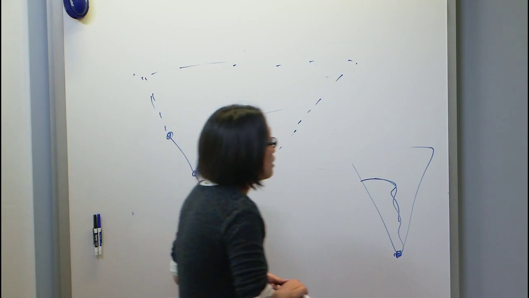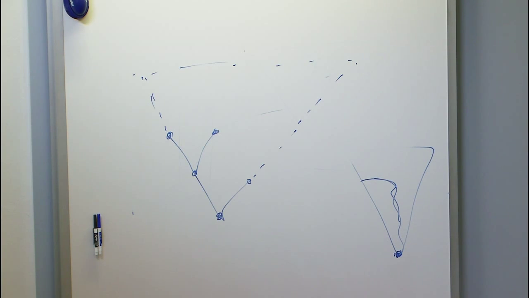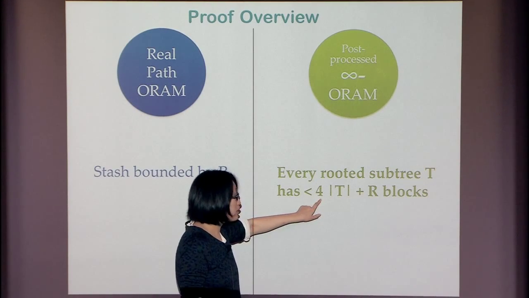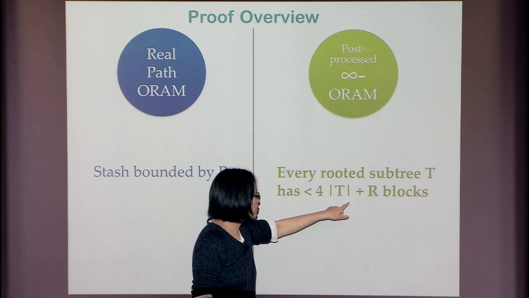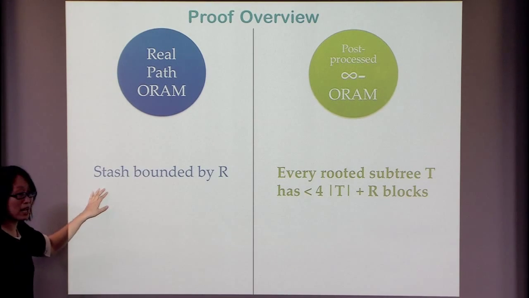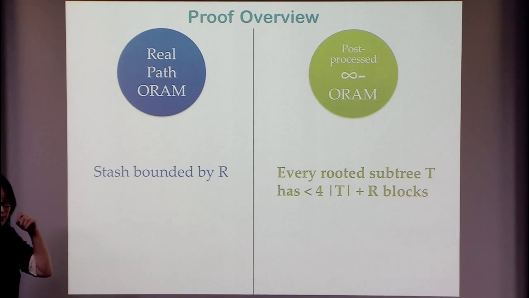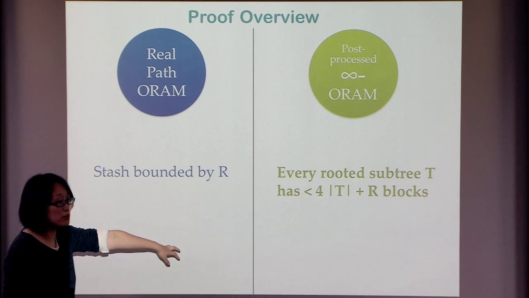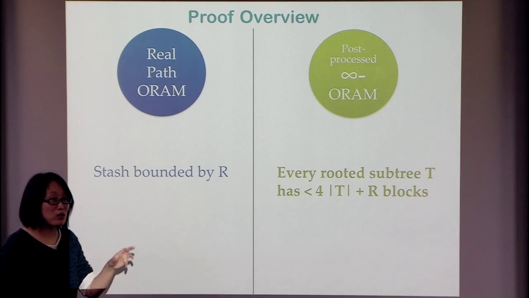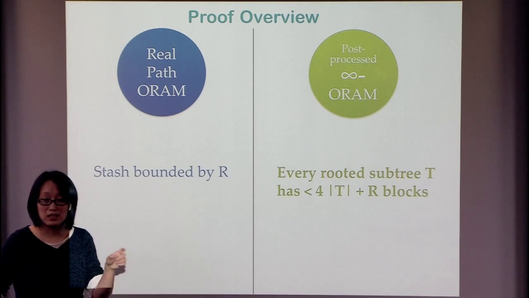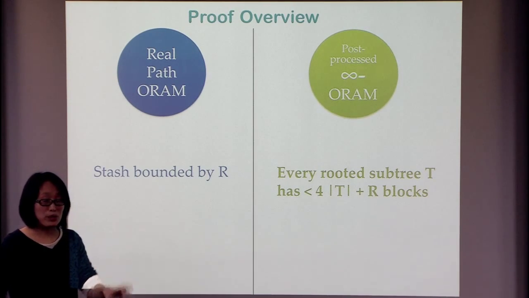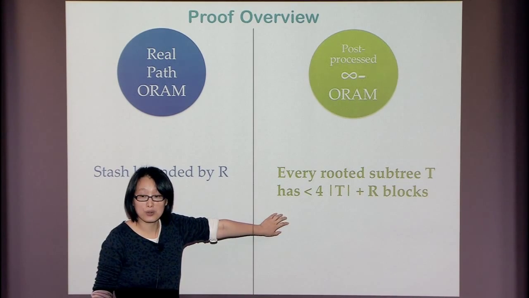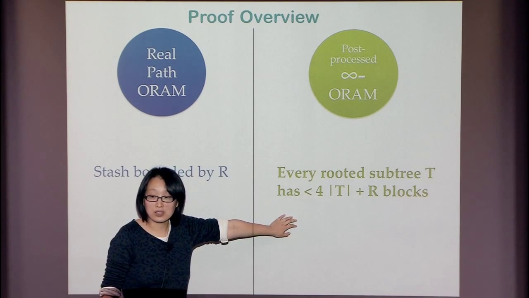Essentially, if for every subtree its usage is bounded by 4t, where t is the size of the tree and 4 is a constant that's related to the bucket size, so as long as the usage of every subtree is bounded by 4t plus R, then this equates to saying that the stash size in the real ORAM is bounded by R. If you think about it, it's quite intuitive, because you can think of Path ORAM as always evicting things to the furthest location where it can go, forget about the bucket size, and then you can do some kind of post-processing to repack things to satisfy the bucket size constraint. And whatever overflows goes into the stash.